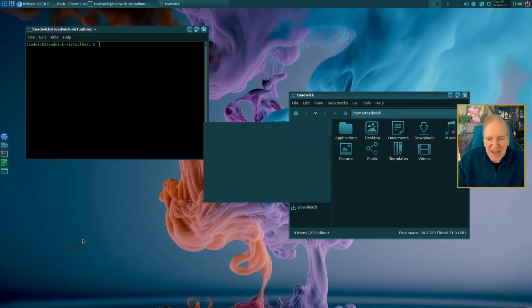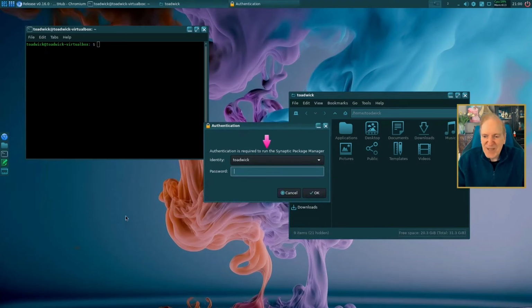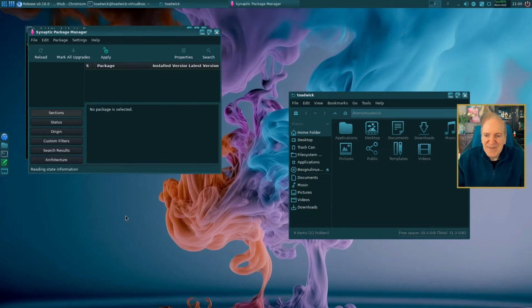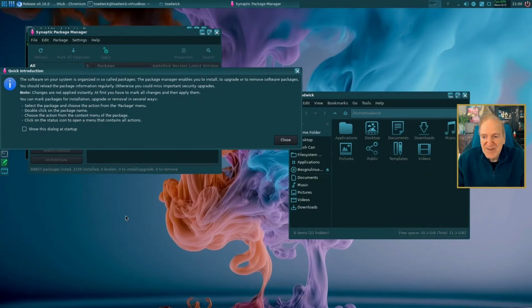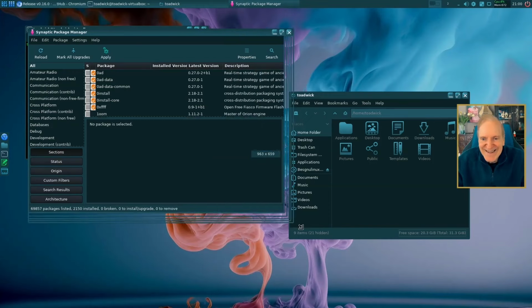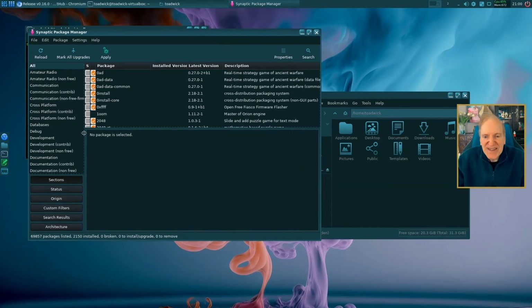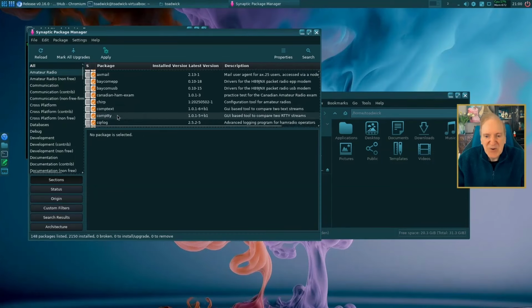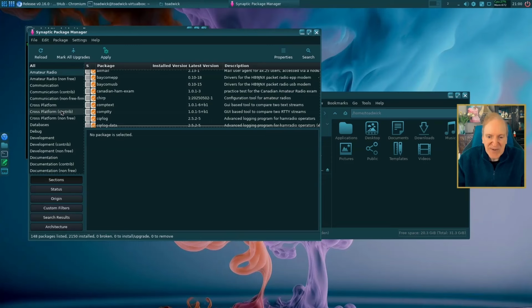And then we got our Synaptic package manager. Synaptic is probably one of my favorite package managers on Debian. It's very lightweight. It's essentially a front end for apt. And there's our little dialog box that just kind of explains stuff. So if we pop over here, then we got a whole list of apps, and they're all kind of grouped here by category, so you can pop in here and just look at them by categories.